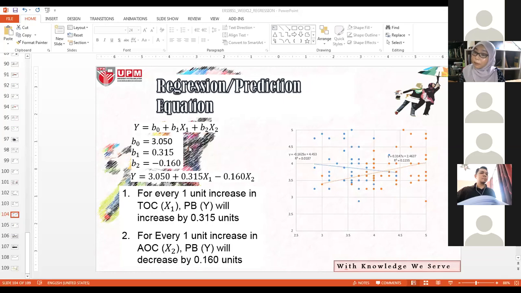But to me, you can proceed, but at least in your limitation, you can state that mungkin ada error kat situ, and then perhaps in your recommendation you may suggest that future study should review again the construct for these two variables, so that it actually represents different things.